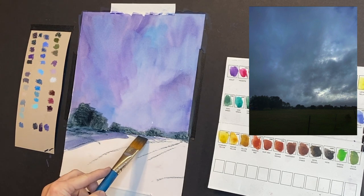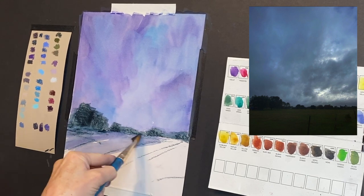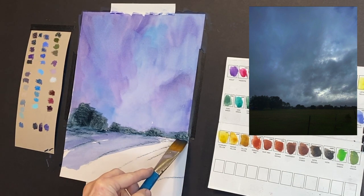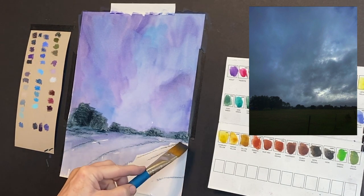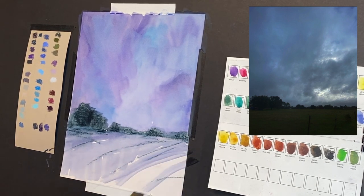Now, I lightened it up a bit for the distant fields. They're going to be a little lighter for a couple of reasons. One is that they're further away. We know value gets lighter in the distance, gets darker in the foreground. We also know we've got a light source back there. Our moon is going to be shining, so it will influence the background field that's closer to the moon. It will also influence some of the clouds around it and some of the trees underneath it.